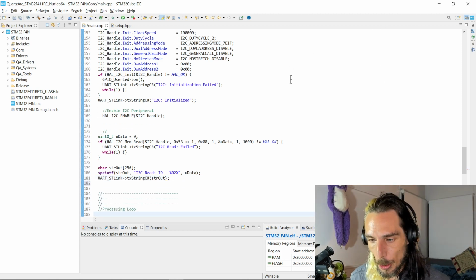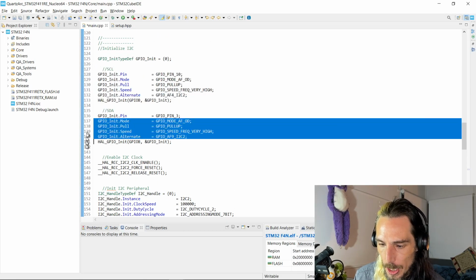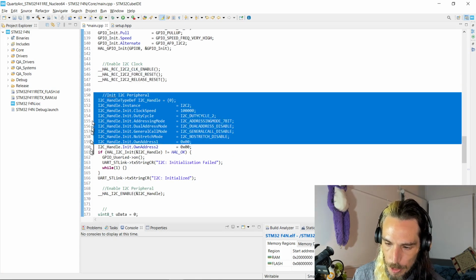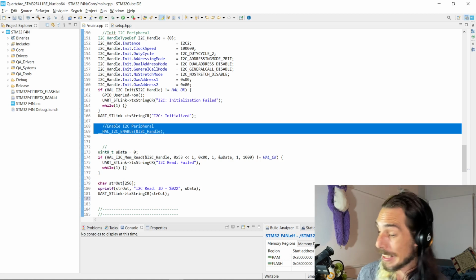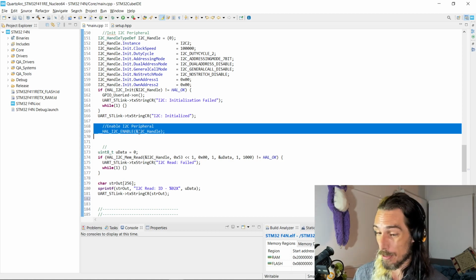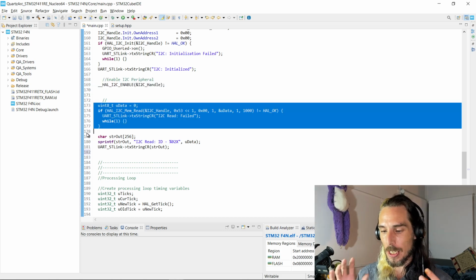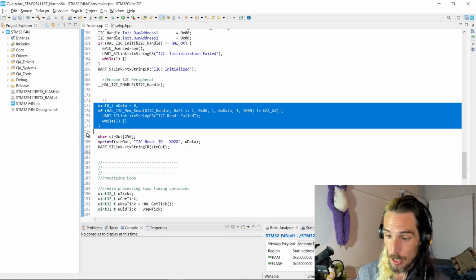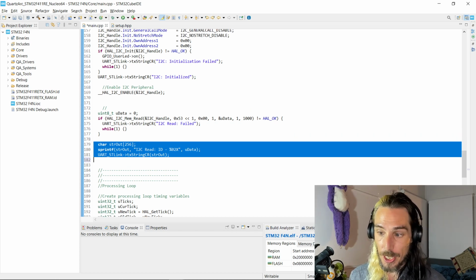All right, so hopefully that'll make sense. We've initialized our clock and our data GPIOs, enabled the clocks for our peripheral. We've set up our peripheral itself, enabled that peripheral. All of this sort of stuff's probably getting fairly familiar by now, because for most of the peripherals in the HAL, it's going to be fairly similar. And then we're basically asking the HAL to get the I2C peripheral to read the ID register of our accelerometer and see what value we get back. And assuming that succeeds, then we're just going to print that out.